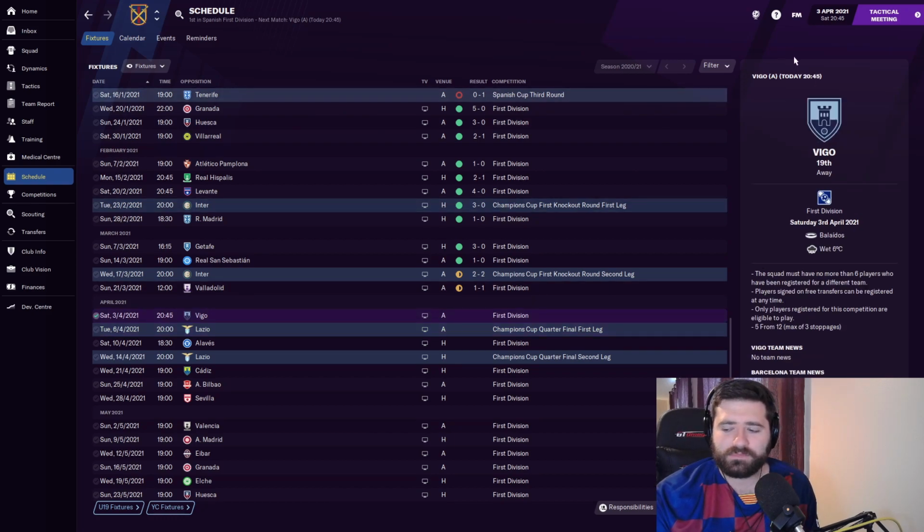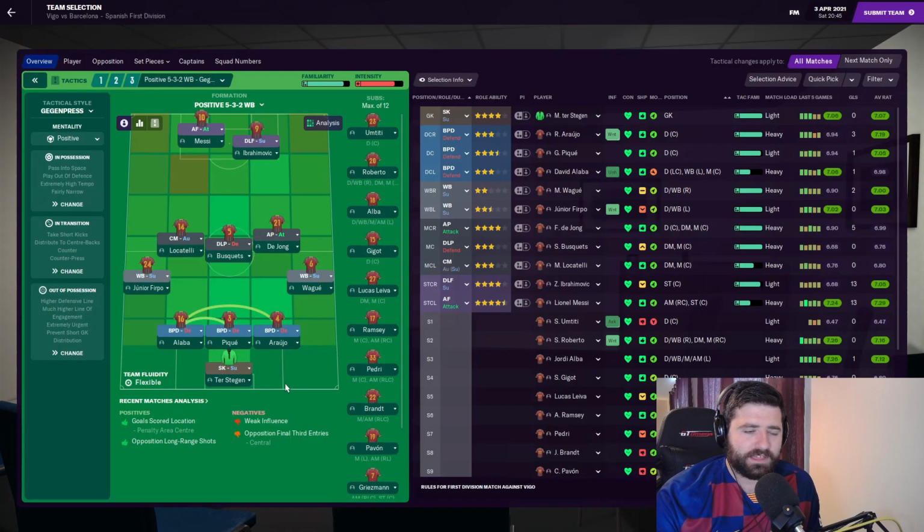I will show you the team that we're going to be using. And here is the team that we're going to be using for this game against Celta Vigo. Ter Stegen in goal with Piqué, Araujo and Alaba at centre-back. Wego on the right and Junior Firpo on the left. Busquets, Locatelli and De Jong in midfield. And Ibrahimovic plays alongside Messi up front. Should be a good enough team to win this game, you'd hope.